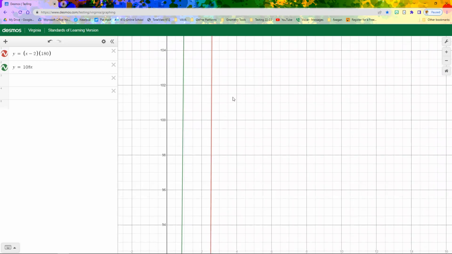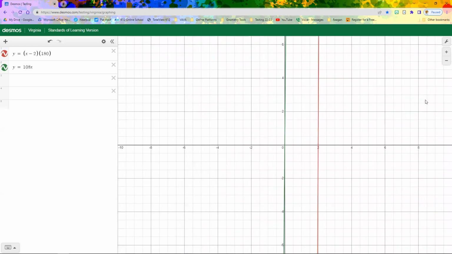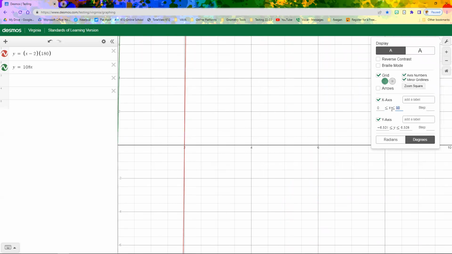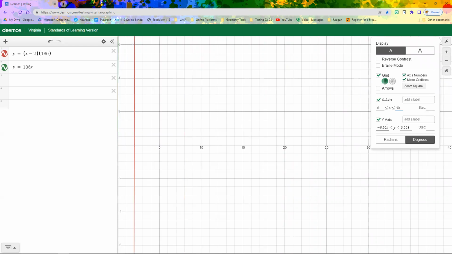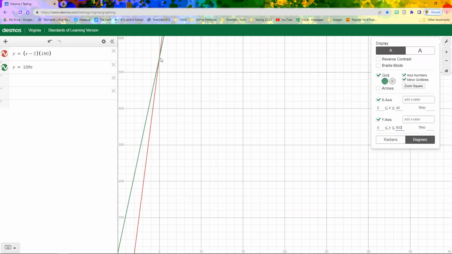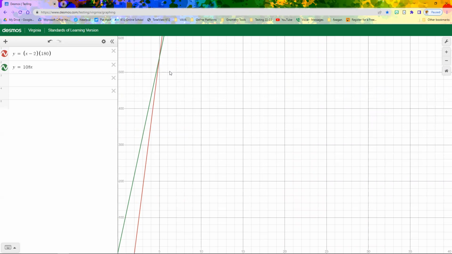So you can play with the settings on that graph. You know that n has to be positive. So n in this case is x while I'm graphing, so I don't need anything negative. Let's make it go up to 40 for right now. You know that it's going to intersect in the positive y part, so I don't need anything there. And then, pick a number. Clearly, it's high up there. I kept scrolling and scrolling, and I still didn't get to it. So let's make it like 600. Look, there's the intersection. The goal here is to find the intersection.